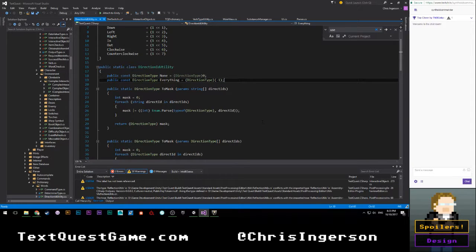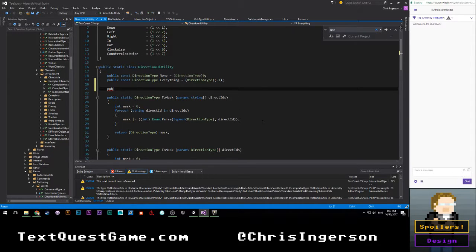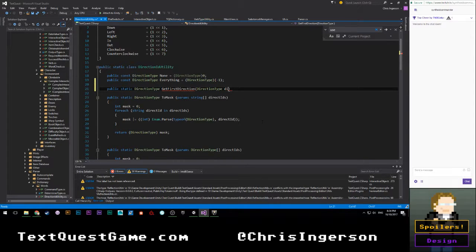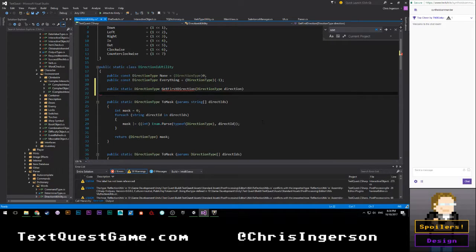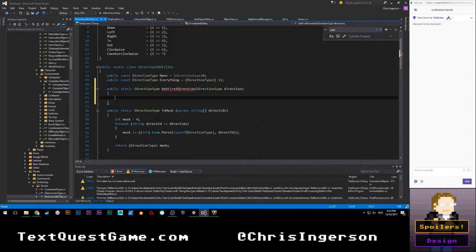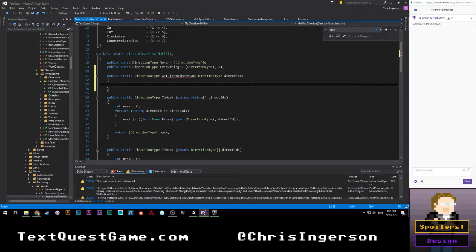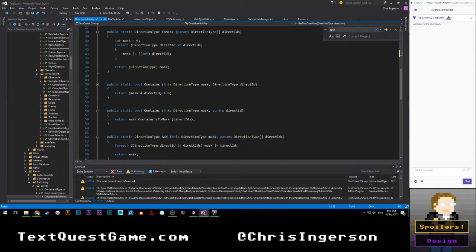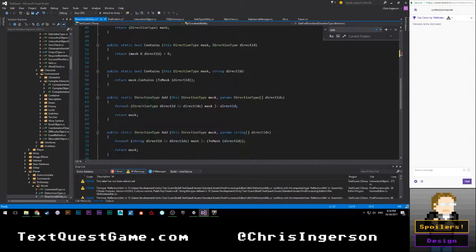Yeah, I think we're going to just do this. Public static direction type get first direction, and we will pass in a direction type direction. All right, so we're going to have to say, well, how do I want to do this?